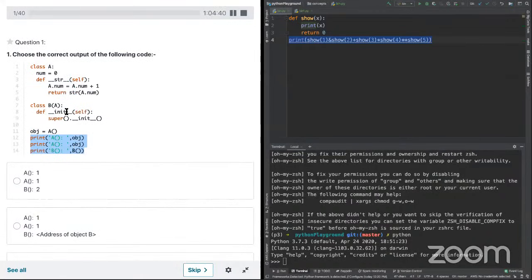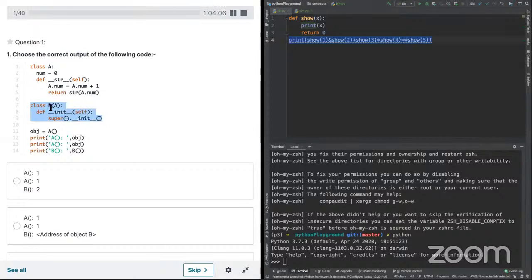Let's see. Class B has a constructor which is calling the class A constructor, and it has a class variable or a static variable which is num. So A.num is equal to num plus 1. You can use this construct as well. The static variable value will be changed, and then this will return the value of class A. Now in class B, it is not doing anything.